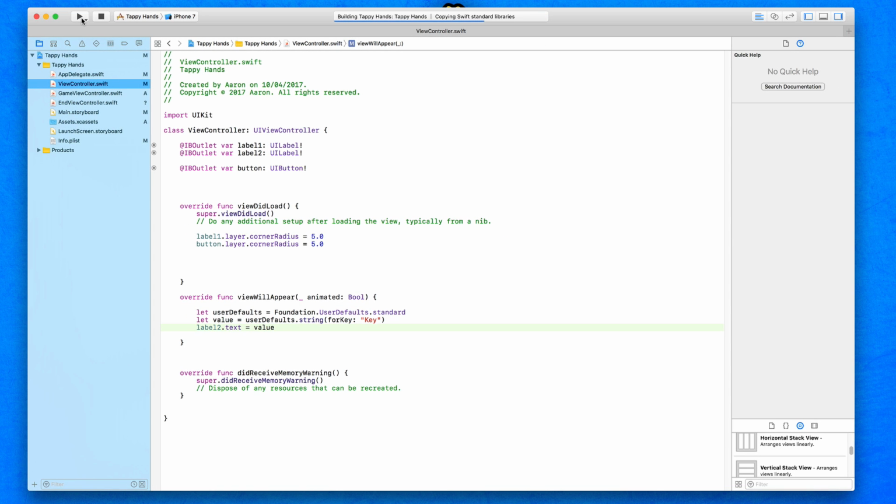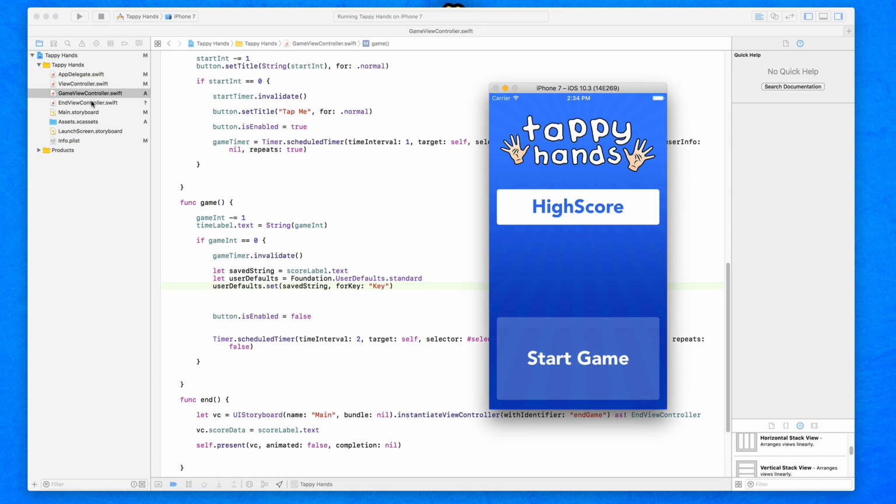Once you build and run, we'll go through it and explain in greater detail what we've just done. So as we wait for it to load up, let's quickly jump into our GameViewController.swift. You can see straight away there is nothing being displayed within our high score label. And again, that's because we have nothing inside of the key, since we haven't saved any data to it. So as far as we're concerned, that key is completely blank. But don't worry about that just yet. Again, when we come to our next lecture, learning and talking about how we can update the record, we could be completely changing how things work.